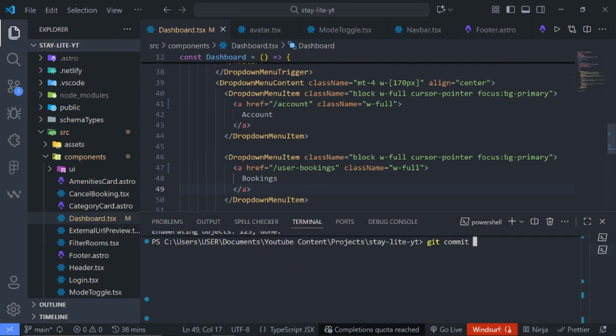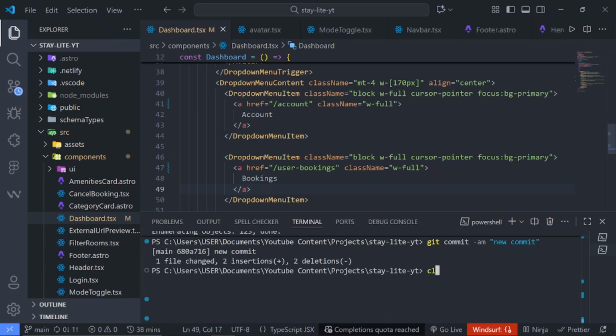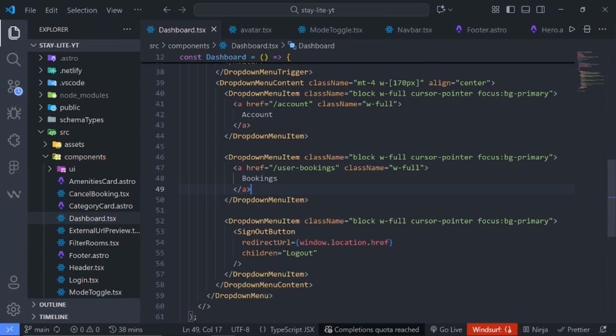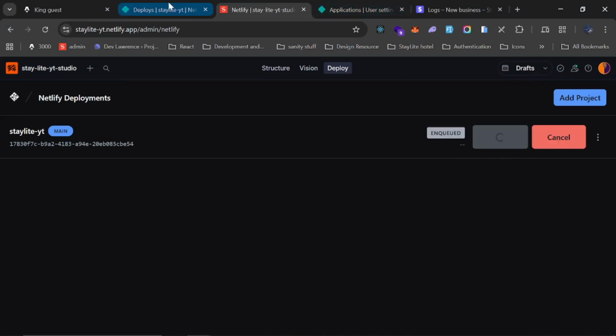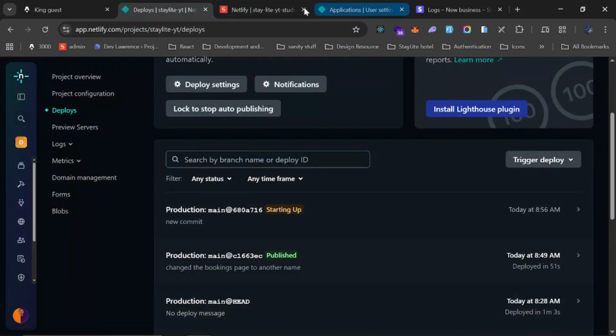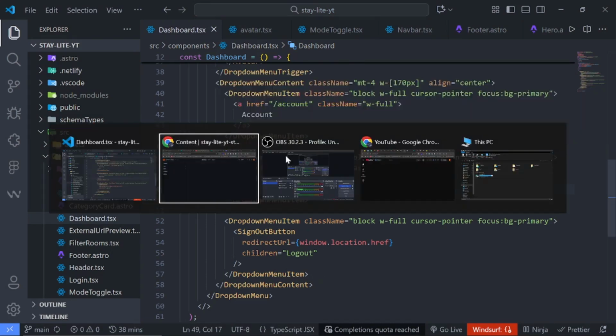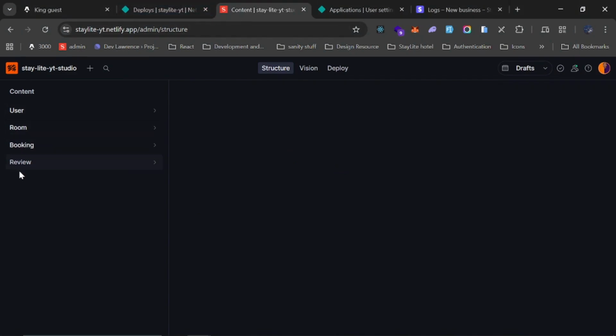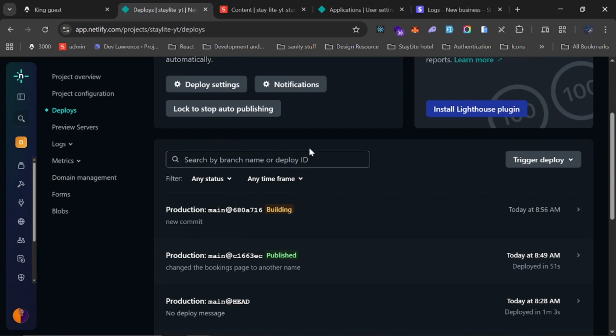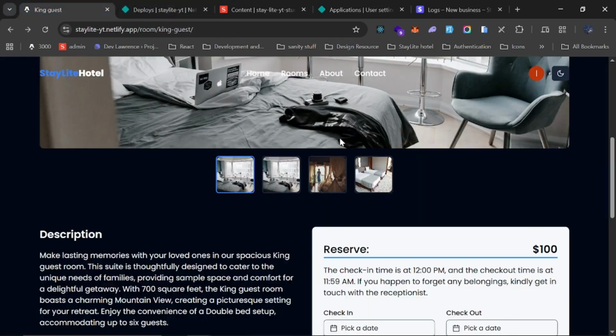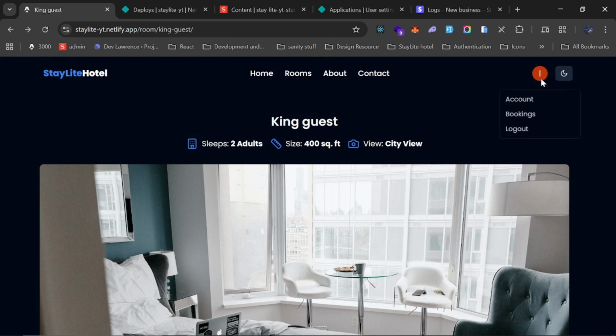So I'll say git commit. I'll say new commit. I'll do a git push like so. So now this is going to still trigger a new build. You can see automatically it triggered the new build right here. So if we come here, the same thing should happen. All right, but if you know that you don't want to touch your code and you just want to make changes to your Sanity Studio, after making the changes, you can just deploy directly from the deploy tab. So let's give this a minute and let's see if we'll finally fix this issue that we're having right here.